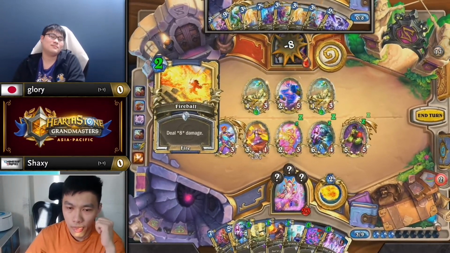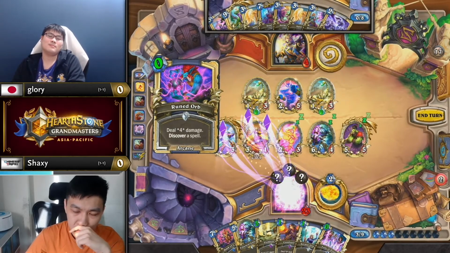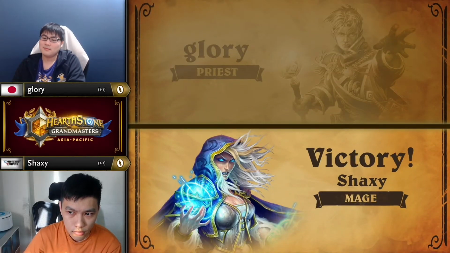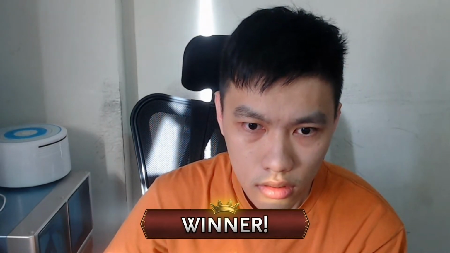And to be fair, even if Glory had removed some of that board from Shaxy, he was very likely still just dead because the spell damage from the Phoenix into card draw for 0 mana, into refreshing more mana with the Spring Water is kind of impossible for Priest to beat. But still, I do agree with you that it's kind of weird to see Glory surprised that a CS went off because there were 5 secrets.